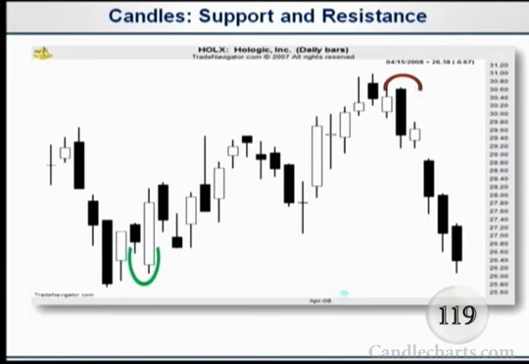Now, the green semicircle is a bullish engulfing pattern, and the low of the bullish engulfing pattern becomes potential support. Now, this gets back to a question asked before. We have a bullish engulfing pattern. So if we happen to sell or do a bearish option trade at the bearish engulfing pattern, first of all, a couple of things, and I'll talk about stops on this. Do we have a stop above this bearish engulfing pattern if we're short here, or do we do it here? I would give it a little leeway.